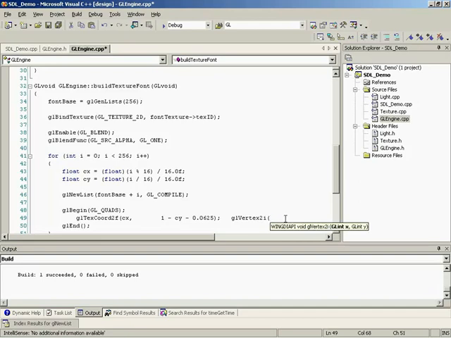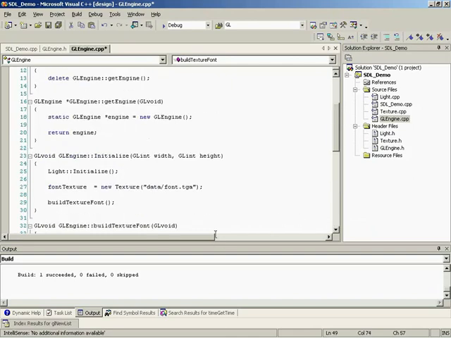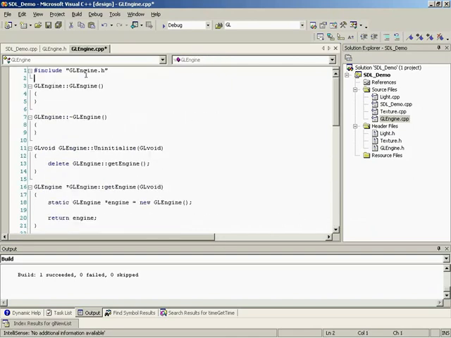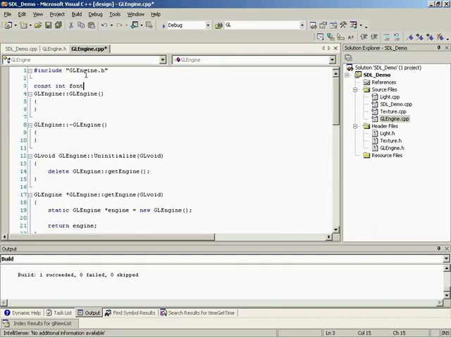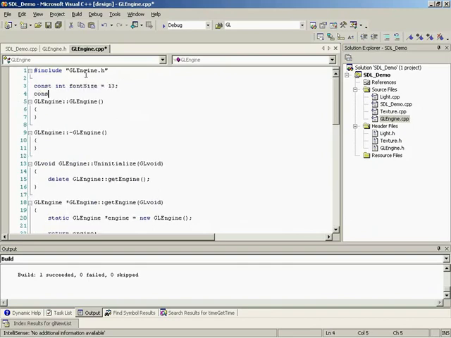So in our glVertex2i, we're going to pass it 0 and the size of our texture. Now, we could hard code a value in here, just say 13. And this will actually create our quad, because remember, we're putting this into a list. So 0, 13 would give us a quad that's 13 in size. But we want to put this in some sort of constant. So what we're going to do is come up here and do a constant int font size. We're going to equate this to 13. And we'll also create a font space as well.